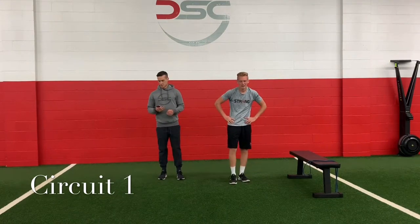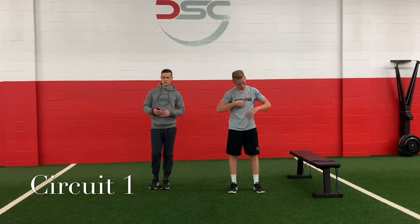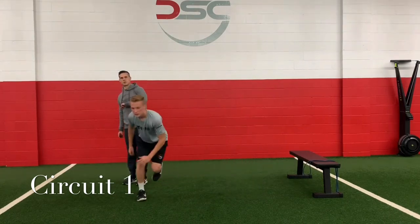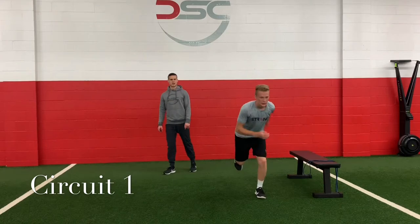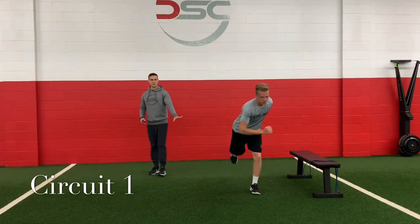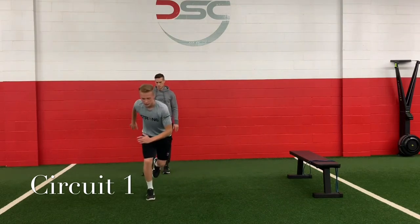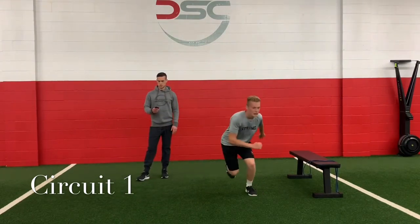All right, to our lateral bounds — we can get some real height and distance as we start feeling good. You can also keep your motion a little bit smaller — takes a little pressure off the ankles and knees. We're again split out wide. Two, one, begin. Push, push, push. Connor's picturing his body as a big rainbow — he's up and over, not just moving side to side. He's not jumping straight up in the air — he's up and over that imaginary hurdle. As he lands he sits into it, feels that butt working, lands flat-footed and landing quietly. Absorb your force side to side. Let's get a little bigger rainbow going. Exhale, push. Keep that same pace going guys. Five seconds, four, three, two, rest. Good job.